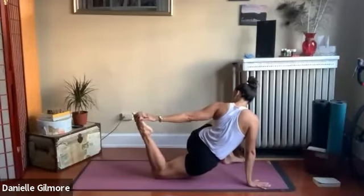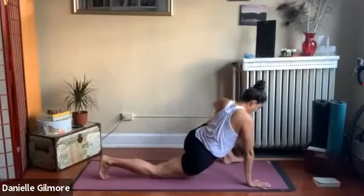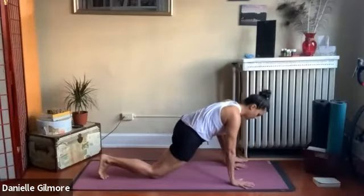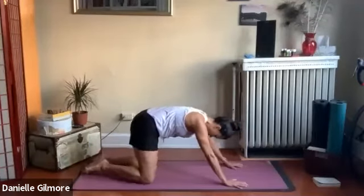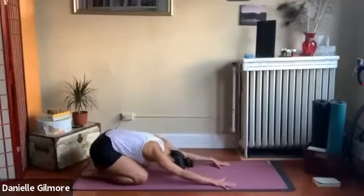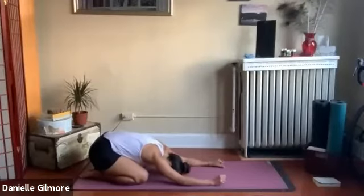Okay, go ahead and release your foot. Okay, and then we're going to press, let's just press back into child's pose, okay? Big toes together, knees out nice and wide, shifting your hips back and down.